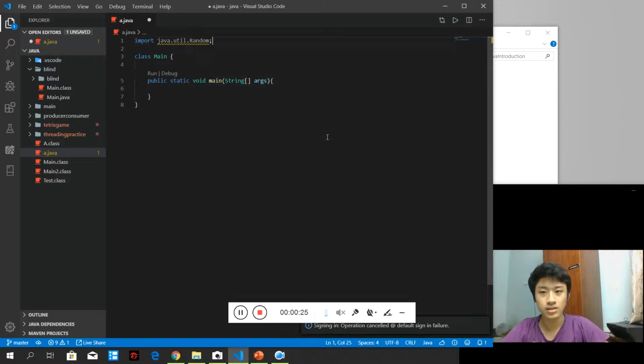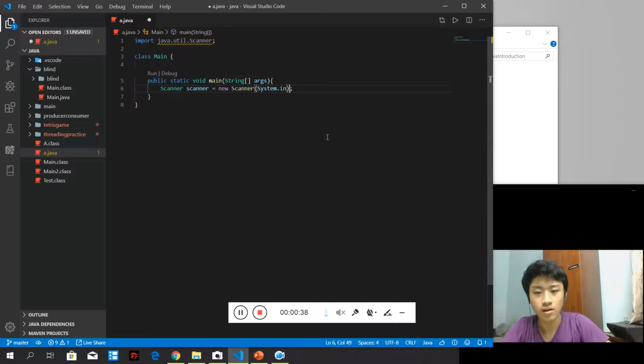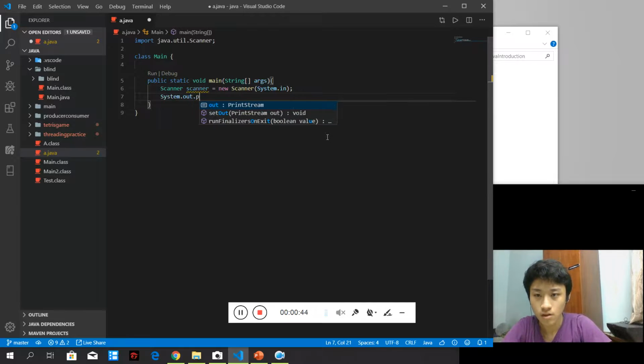So we are going to get the input from the user by using a scanner, and same like previously, we are using a scanner object: new Scanner(System.in). So let's say we are getting an input from the user.